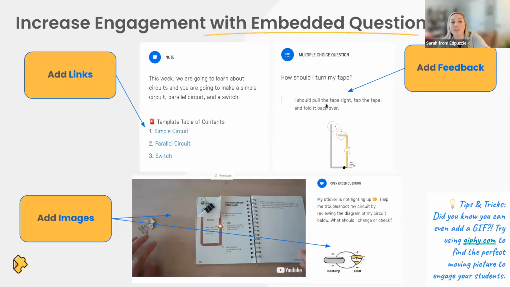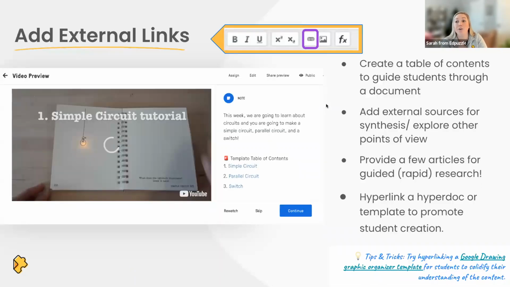So there's a reminder for how you can add links to your note feature, a reminder for adding the images, the open-ended question, multiple choice question, adding images. Note as well here, when you add an image, you can also add text. I didn't really highlight that when I did it together, but if I wanted to have a picture of an apple and the word apple, you can add them both in the same box. So you can reinforce things that way too.